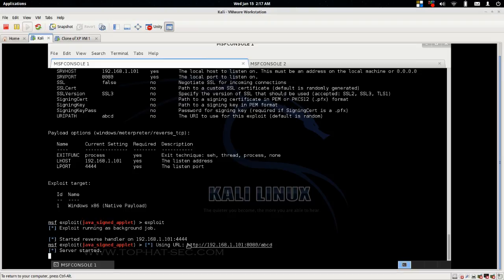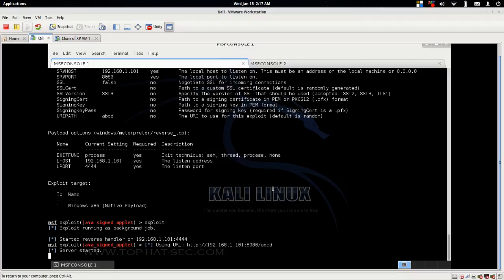Now, we would somehow have to get the user to click on this. There are different methods that we can use to try, and nothing inside of Metasploit. There are other things that we can do to try and encode this URL to look like something else. We can shorten the URL. There's a bunch of different things that we can try. But in this video, we're not going to cover that. We're just going to try to stick to Metasploit as much as we can. So a lot of this other stuff, you're just going to have to use your imagination, figure it out. Use Google, send me a message if you need some more ideas, and I don't have an issue with that.